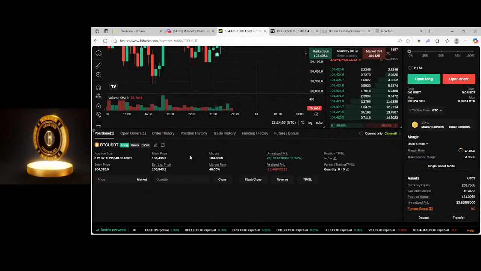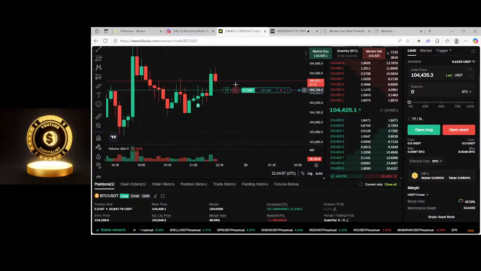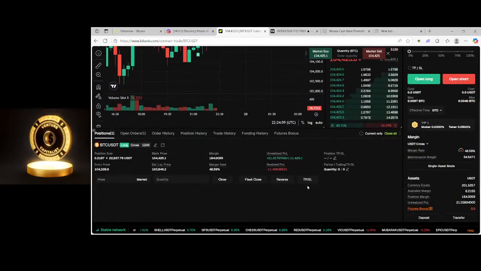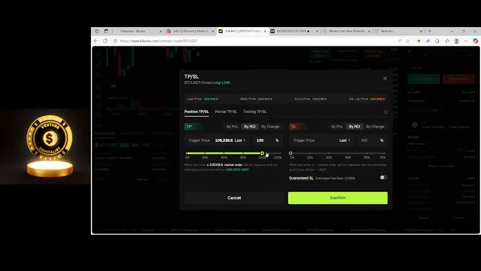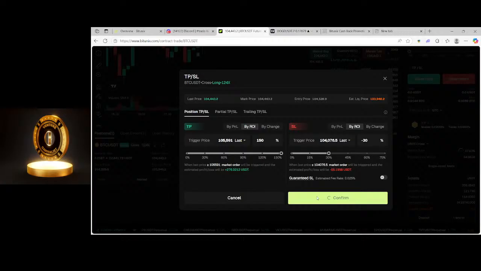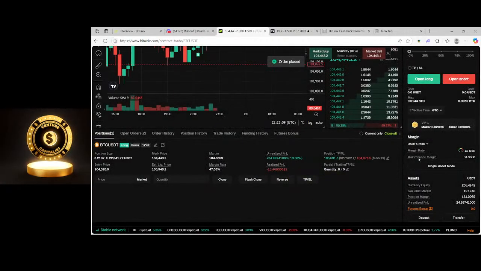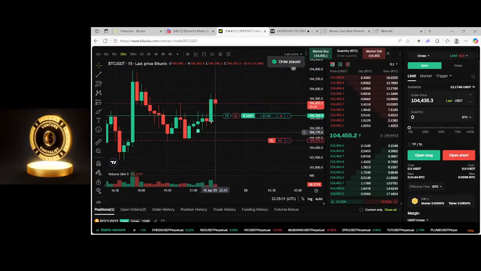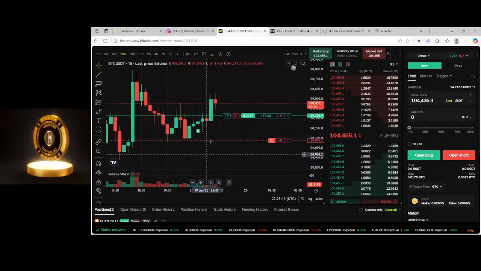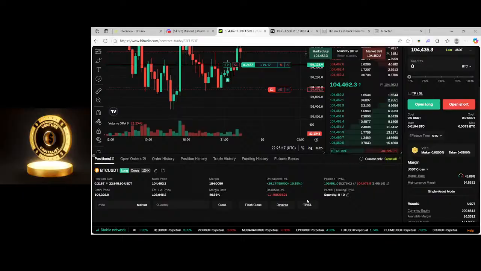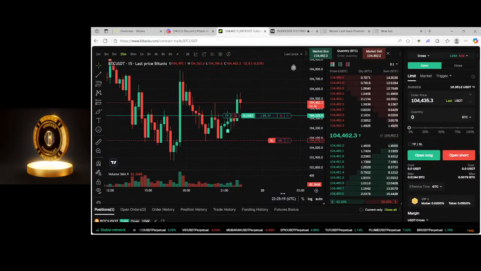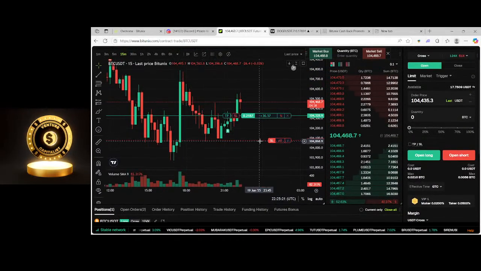Now, if you do get in a trade and you see here, they don't have a stop loss or a take profit, you can just click on the button here. I can put my profit here at 60. I'm going to put mine at 150, and then my stop loss I'm going to put at 30, and now these lines pop up. Now this is the situation I wanted to show you, because when you're in profit, you can see I'm here at 15% profit, right? And my stop loss is set at 30.